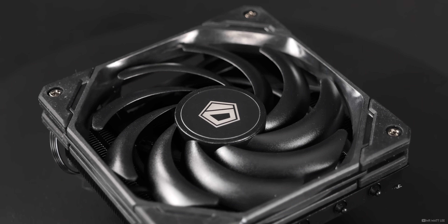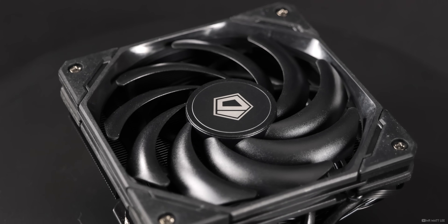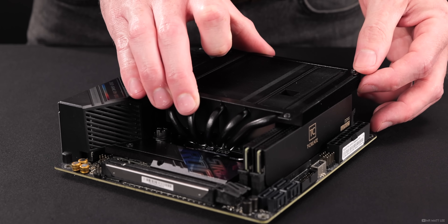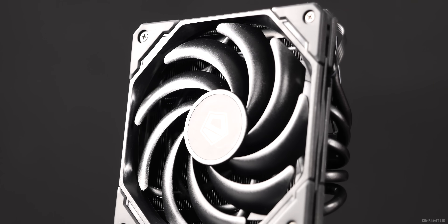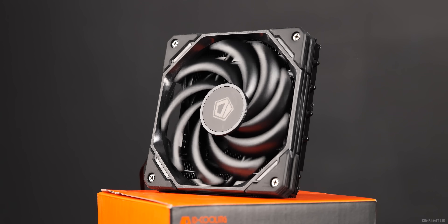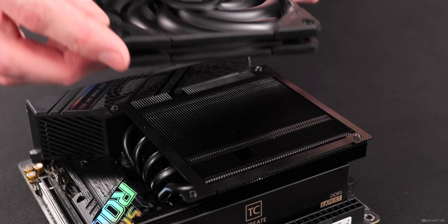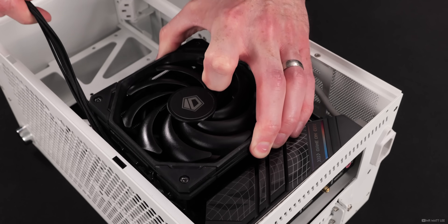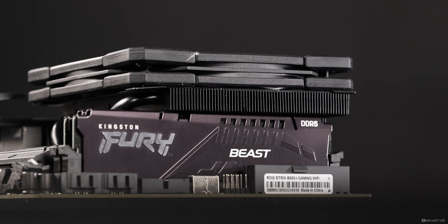The iD Cooling IS-55 has been one of our go-to small form factor coolers for a number of years now, thanks to its low profile design and adaptability. Coming in at around $40, this compact cooler houses a full-size 120mm slim fan as standard, which performs great straight off the bat. This allows Mini-ITX motherboards to retain a shallow overall height for cases with less than ideal cooling space. With RAM compatibility in mind, this cooler has been quite generous, permitting 33mm of RAM height.